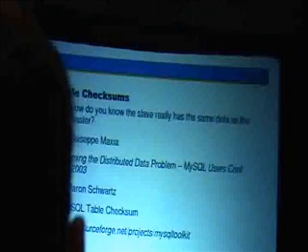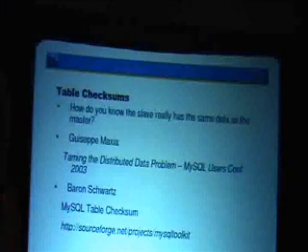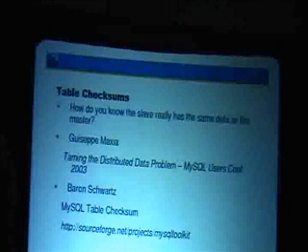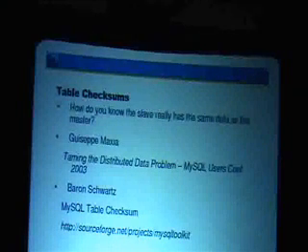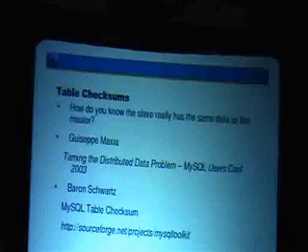Yeah, sometimes you have a problem. Master and slave go out of sync. You get different data in different tables, because maybe somebody changed the slave or something like that. Then you can use table checksum to actually compare the tables. You don't compare them row by row, you compare a hash instead. I prefer to say hashes. It's just a table checksum. It's a big number that represents all the data in the table.